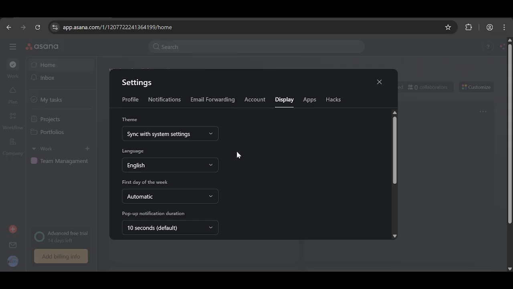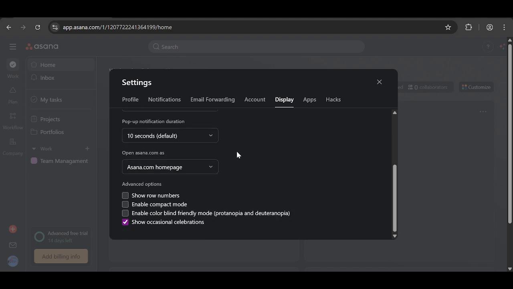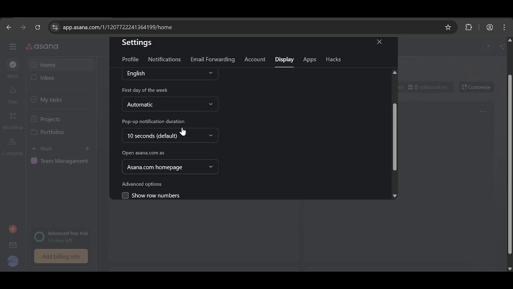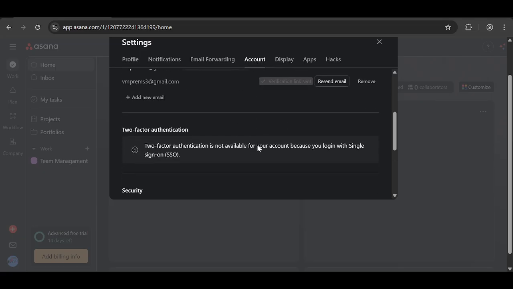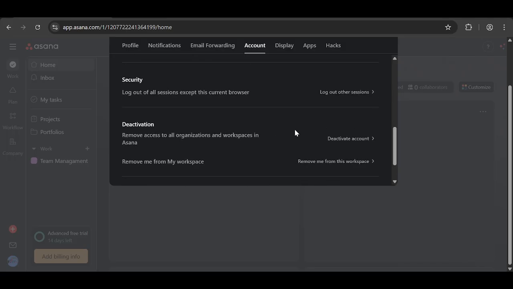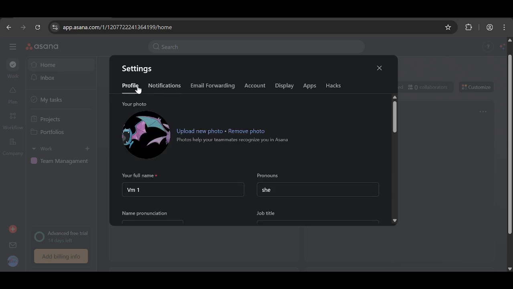Now update your time zone. Scroll down until you reach the time zone section. Click the drop-down menu to open the full list of options. You'll see time zones listed by region and offset from GMT or UTC. Choose the one that matches your current location. If you don't see your exact city, pick the nearest major city in the same time zone. Most regions that observe daylight saving time will adjust automatically, so once you select the correct zone, Asana will handle those changes for you. This update affects how Asana displays due dates and times, how your calendar blocks appear, and the timestamps you see on activity and comments.